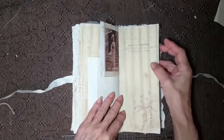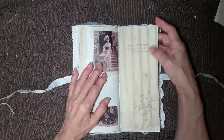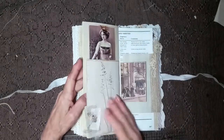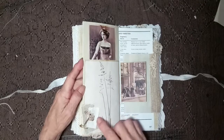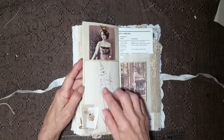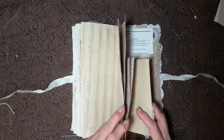The stripes are actually, when I coffee dyed it, it happened. But I thought it was pretty cool. Got a pretty lady here. Got a feather, a little metal feather, and a safety pin, and some fabrics. And then this opens up for more writing.